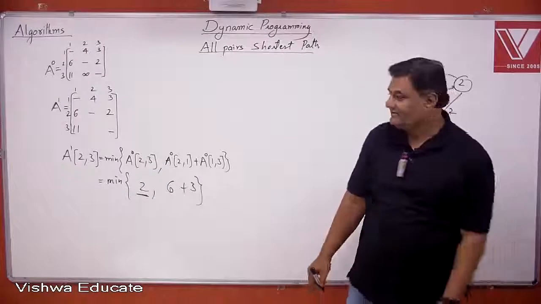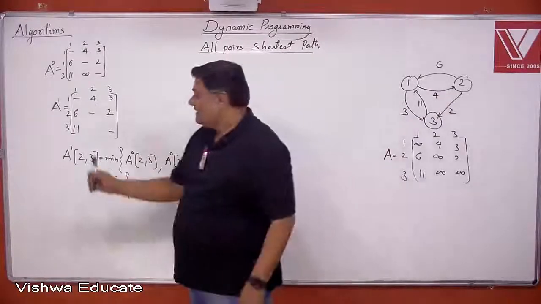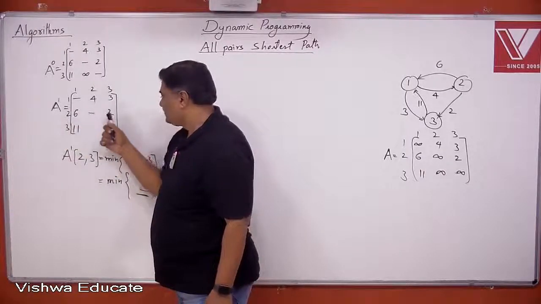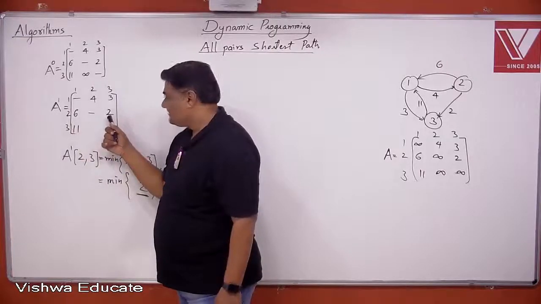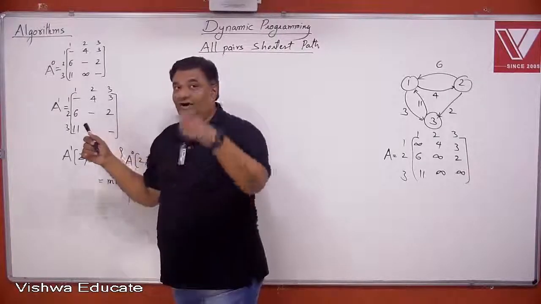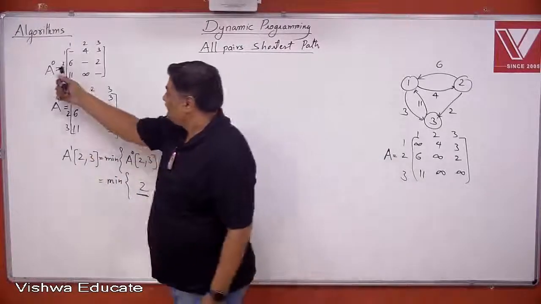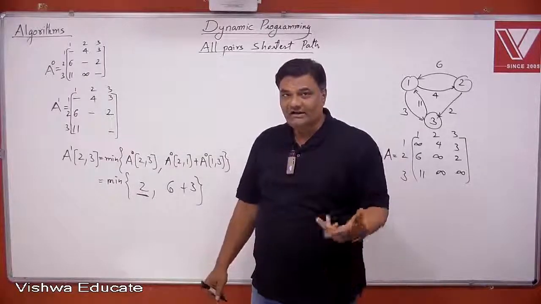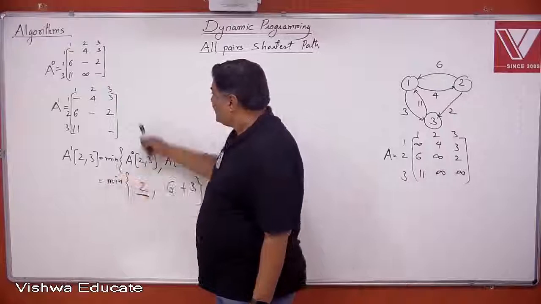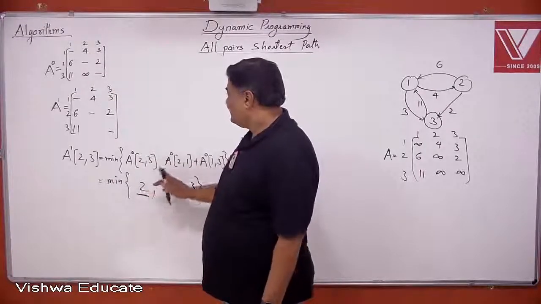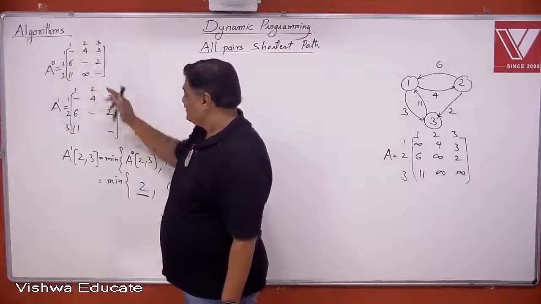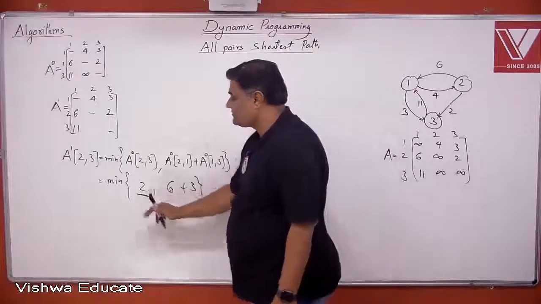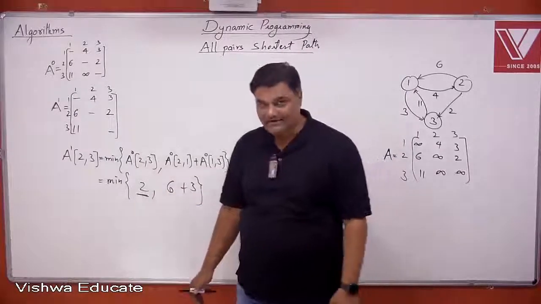Watch this carefully. What I have done is, in A1, I want to know whether there is a shorter path from 2 to 3 via vertex 1. So directly there is a path available, 2, right? Or via 1, is it shorter? I have to check that. So I am taking the minimum of the current value, that is 2, and then 2 to 1, then 1 to 3. Add these two. So the total is 9, but this is 2. So the existing path is better.